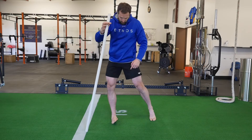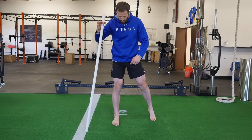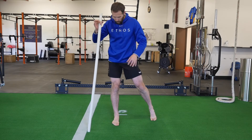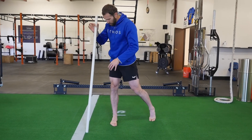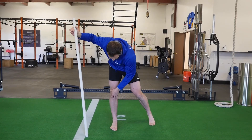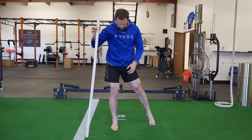What you don't want is your foot going all over the place. You want your foot to stay pretty static, connected to the ground, where the rest of your body is driving the motion. A little bit of motion back and forth on the foot is okay, but most of that should be happening through here, just like this.